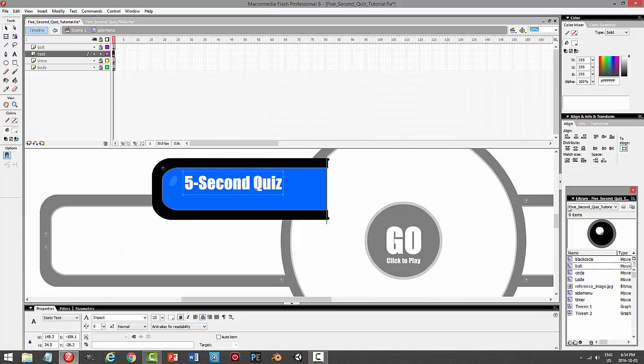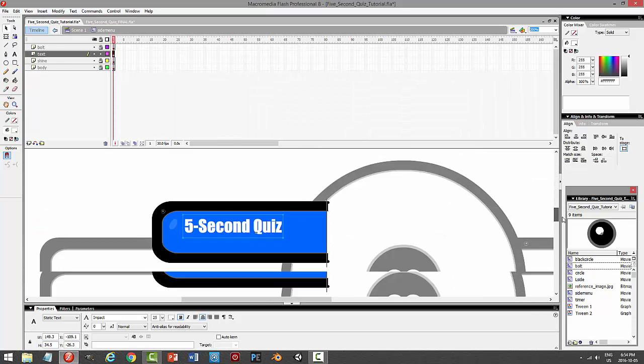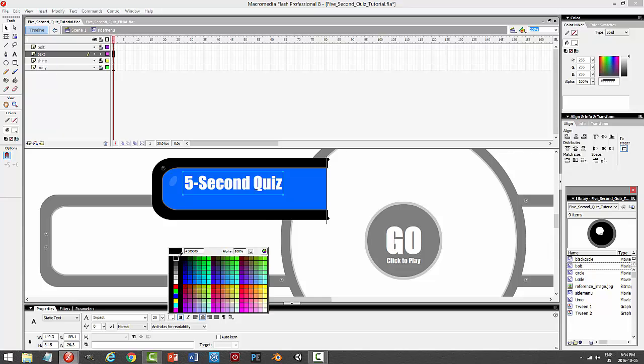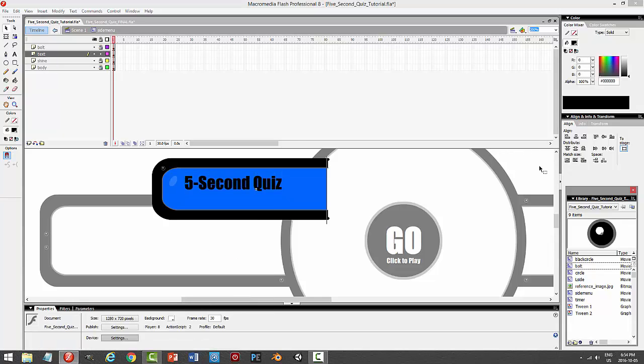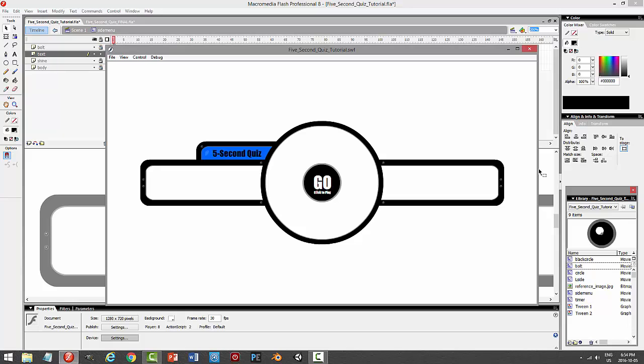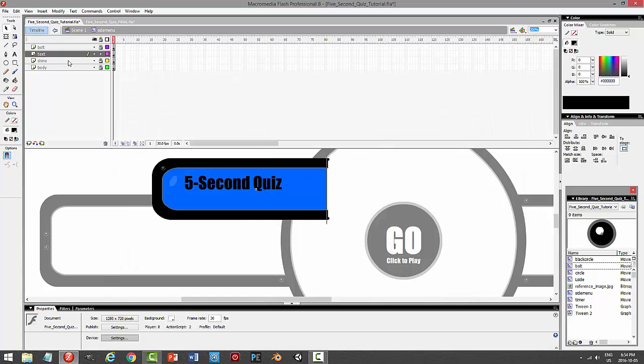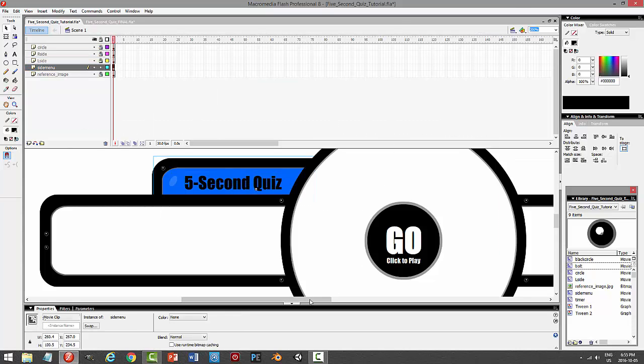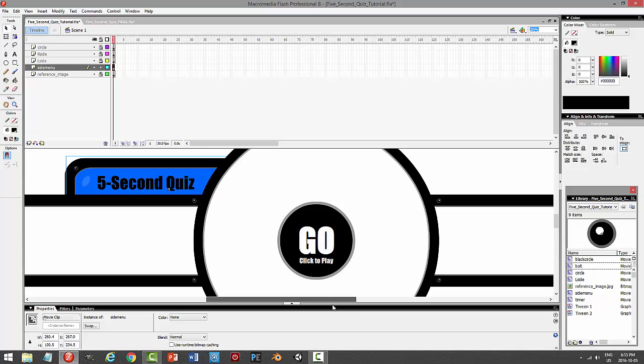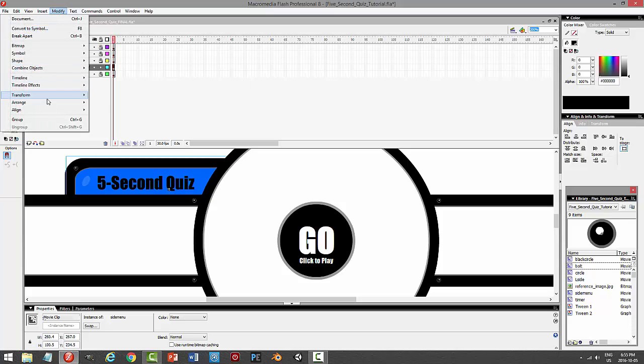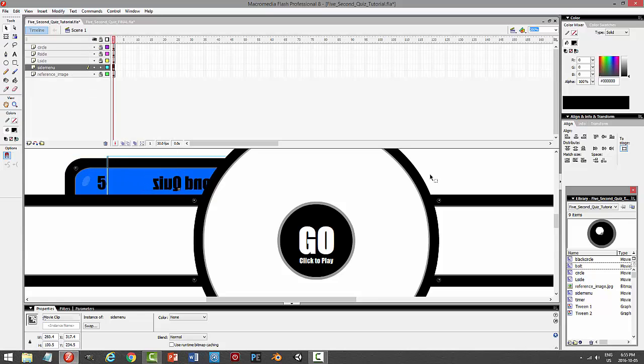That's not too bad. I might want it in black, though. I think I do. Okay, cool. I like that. Yeah. All right, so that's all of that. So that's a side menu piece right there. And so what I think I'll do is I'm just going to copy this right onto the same layer. Modify, transform horizontally. And I'm just going to move this over to this side.